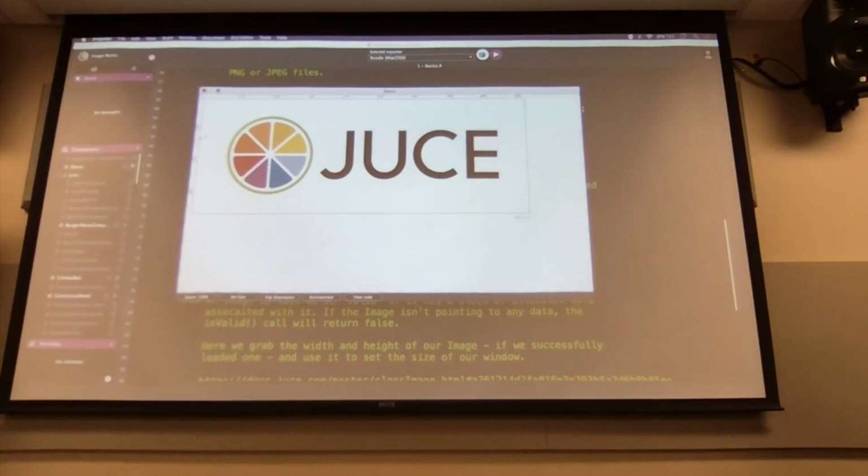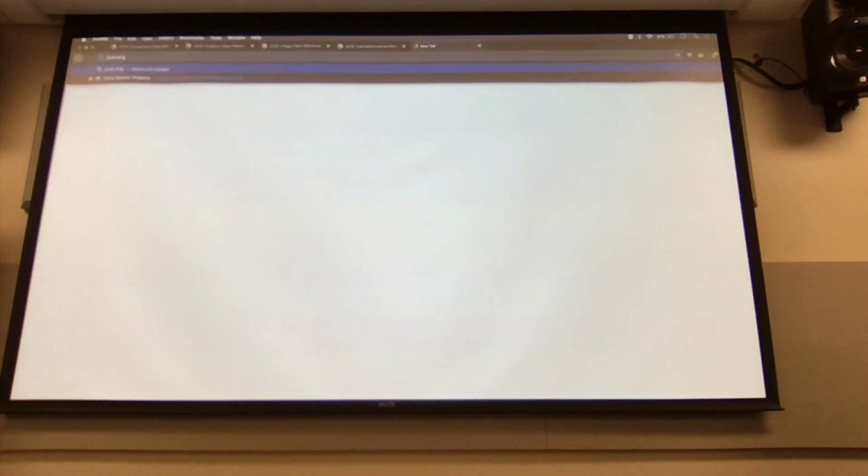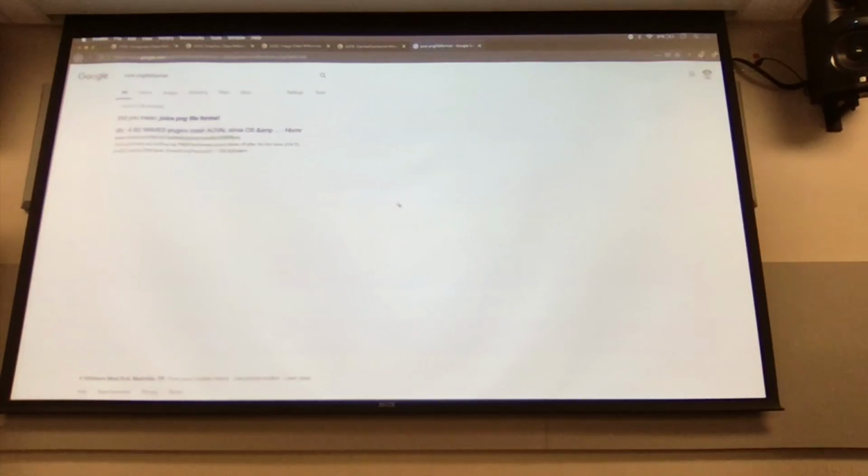So yeah, it'll be in the correct format, ARGB in this case. If you are actually writing out an image or reading in specific images, like in our case, it knew that it was a PNG and handled all that for us. But if you actually want to write out images, let's see, what is that called?